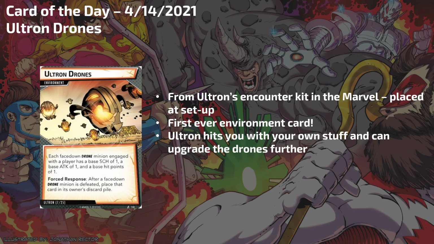Basically, it allows Ultron to create face-down drone minions with one scheme, one attack, and one hit point. And those drone minions are going to be cards from your deck. So you're going to put a card face down from your deck. That is a drone minion. When you defeat that minion, it goes to your discard pile. He even takes one before you draw your opening hand. So he could steal Hawkeye's bow or your shield or all sorts of horrible things if he gets really lucky.